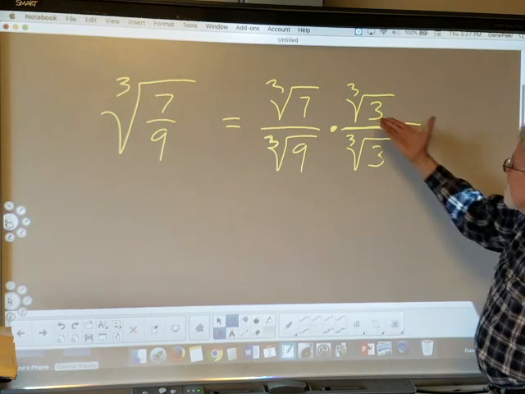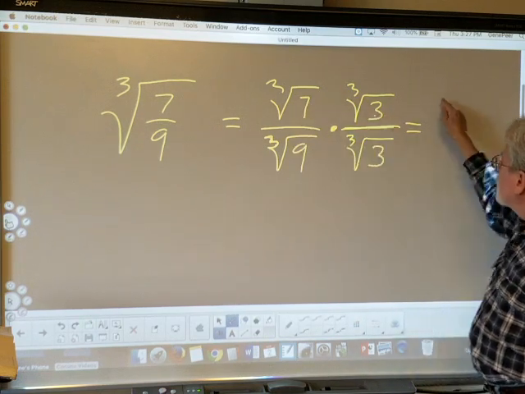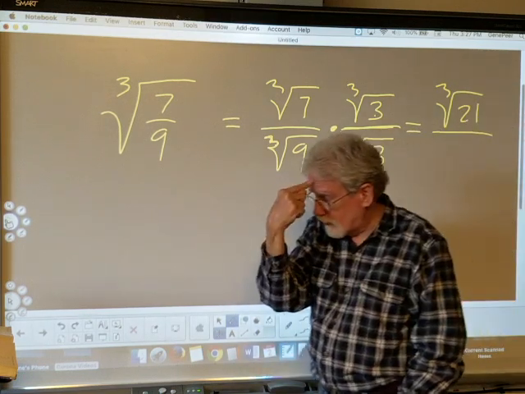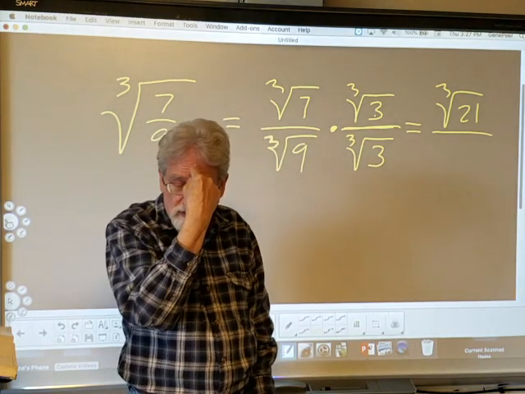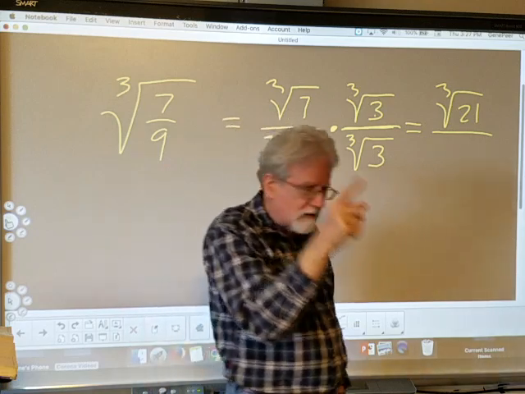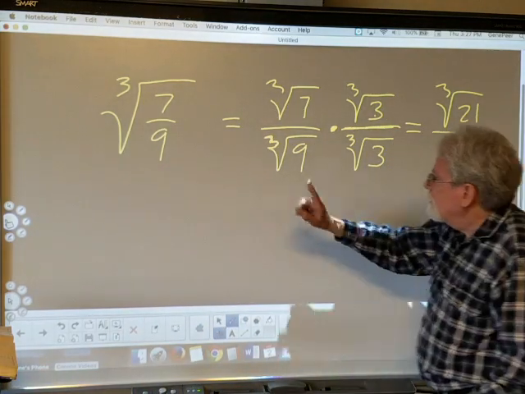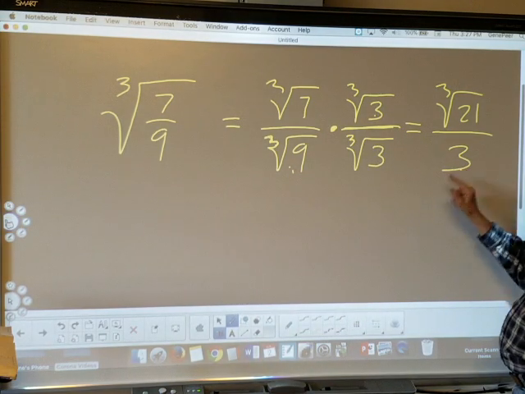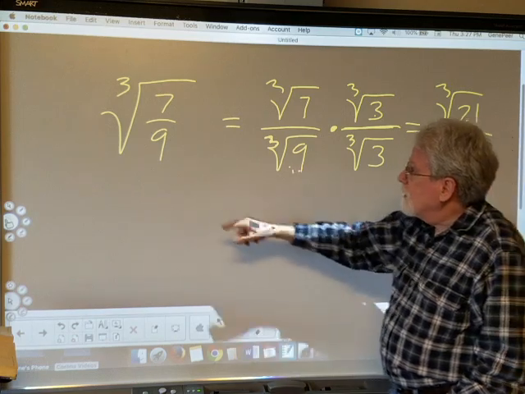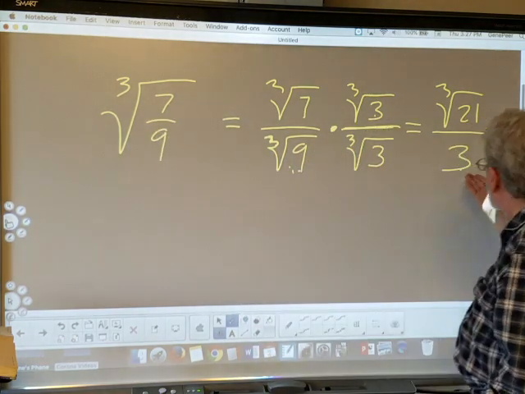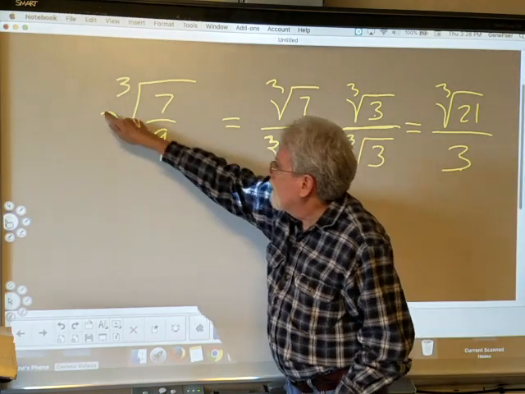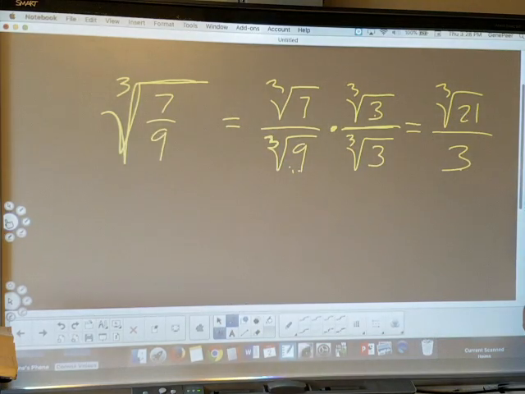So what's that do for me then? Numerator, I have now the cubed root of 21 over the cubed root of 27, but we should all know very quickly and simply now that the cubed root of 27 is, oh yeah, that's easy, that's 3. Yep, that's 3. We have made the denominator into a rational number. It's no longer irrational. We've gotten rid of the fraction that used to be under the radical. It's okay to have a radical in the numerator, but it's not okay to have a fraction under the radical. We have settled that issue. This is the simplified version of that.